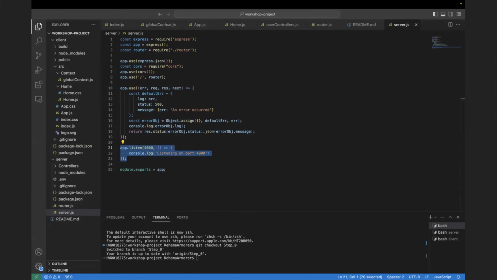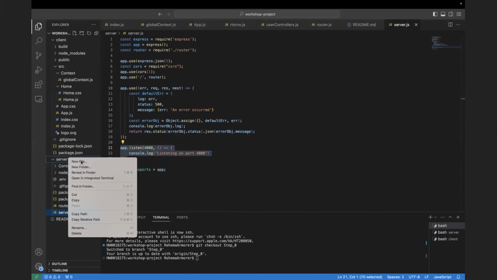And then I do also want to point out that you should have, and if you don't, you're going to create a .env file inside of your server folder. So what you want to do is you can create that file however you want. You can use the touch command inside of your terminal, or you can go ahead and just right-click server and click new file. What we're going to do here is create a .env file, and this is where we're going to make use of that SDK key and SDK secret.